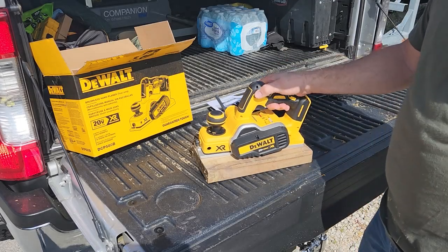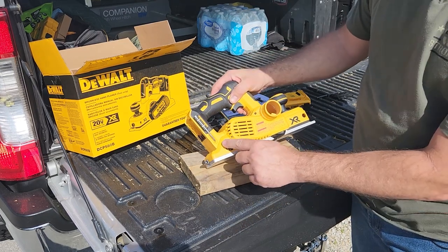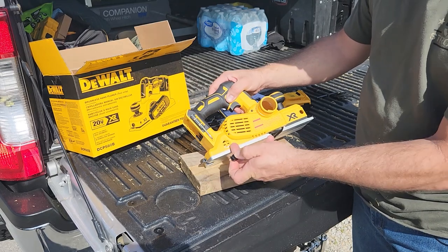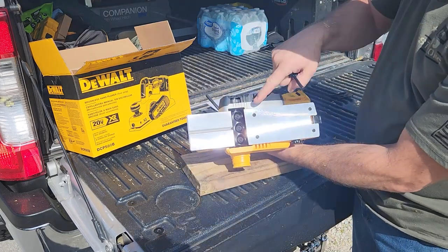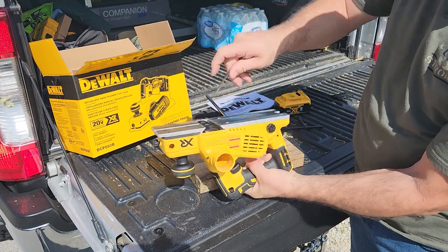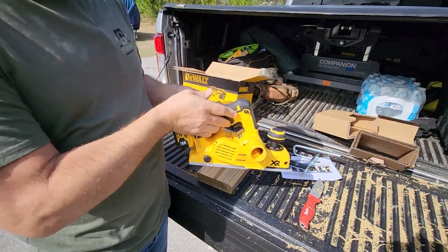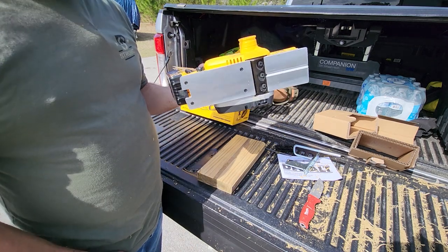You got that handle in the front to help guide you along. Like most DeWalt tools you also have a safety where you can't press the trigger until you press that button down at the same time - a good safety feature. On the backside there's a lock/unlock compartment - you turn that to unlock and open it, and it gives you two spots for additional blade storage. They've got steel blades and carbide blades - you can store two of them in there so you have them with you if you want to switch out. That other tool that came with it also allows you to change the blades. Overall, it's a pretty awesome tool if you're building a deck, steps, or anything where you need a nice clean surface, or if you're refinishing wood to make a table - you want one of these to put a nice surface on it to start.